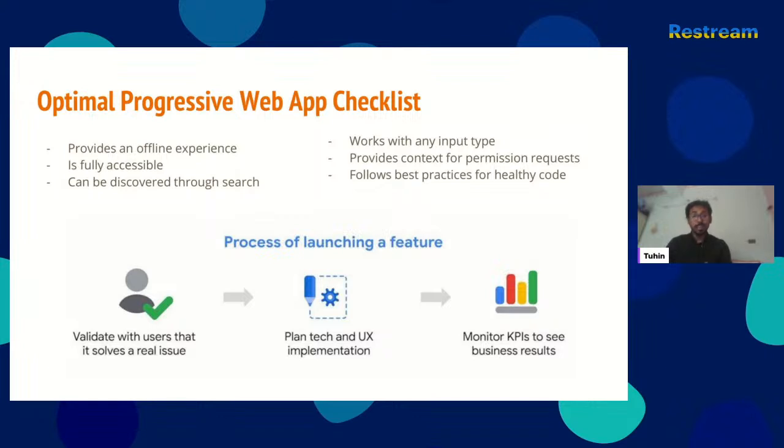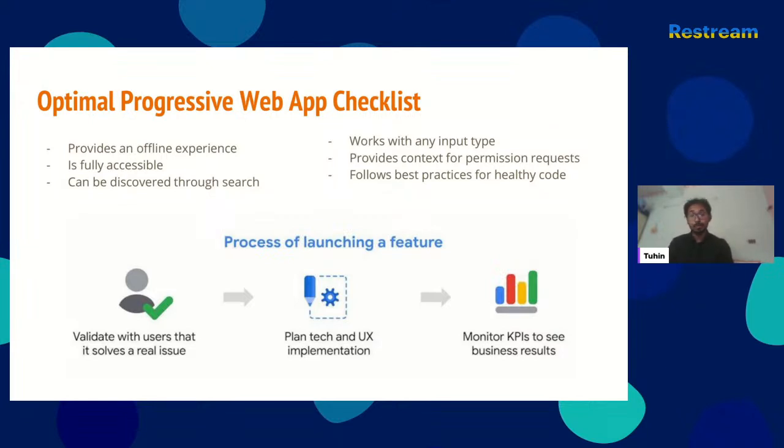It's a very diverse set of things. It can work with any input type. For example, it can work with a mouse, it can work with a keyboard, it should even be able to work with a pen and a tablet, if it really wants to be. It's a very diverse set of access. A progressive web application can run on the web, on Windows, Mac, and Linux. It can even run on a TV. You don't know where you are running it, so it has to be runnable at any place. And this is the main thing.